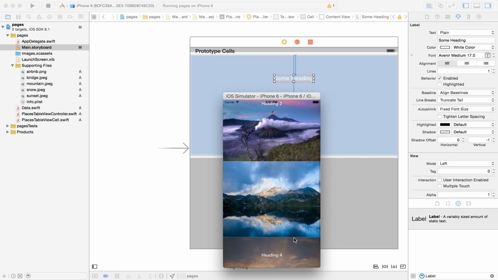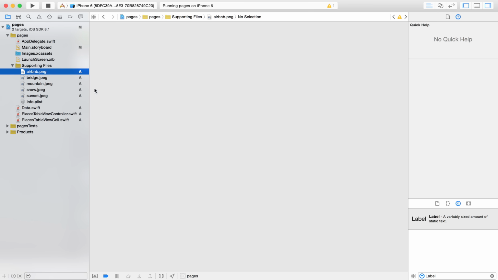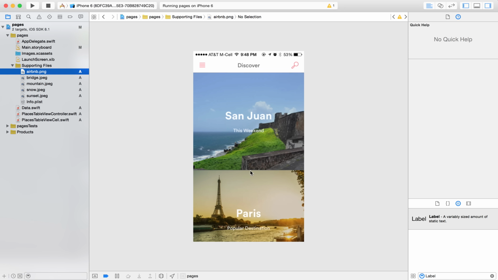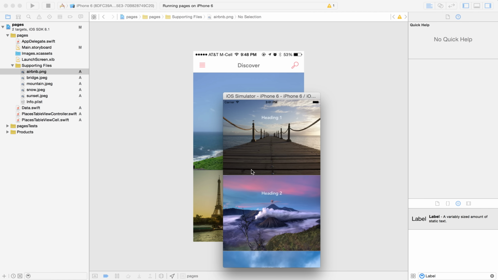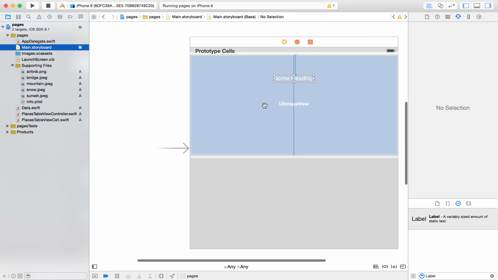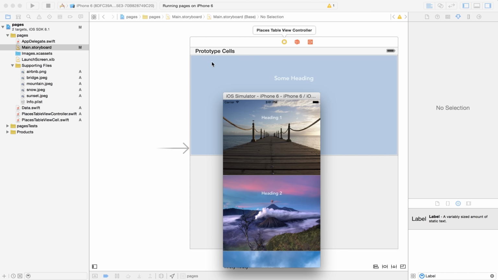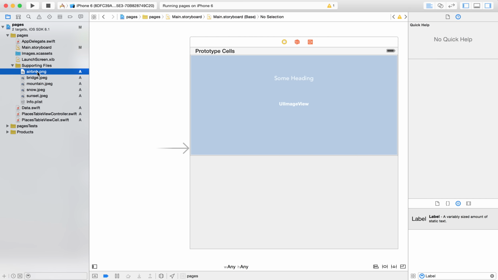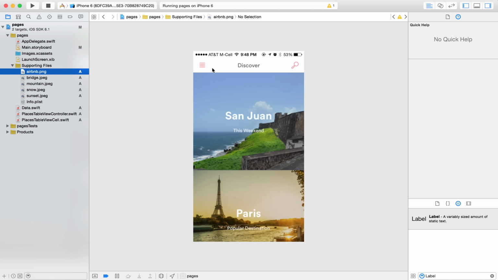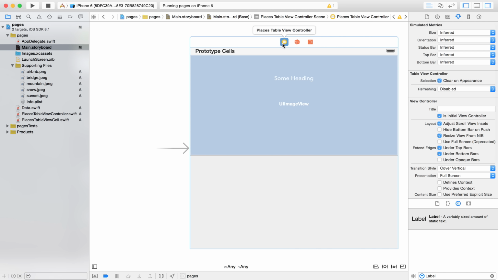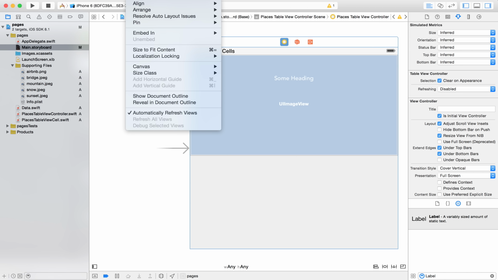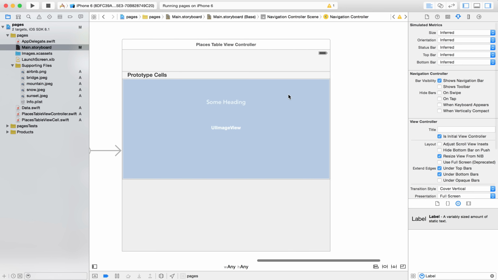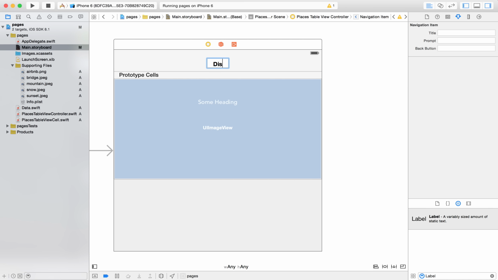So this could be something. Actually, this was Airbnb. They didn't have a gap. We need to figure out how to fix that one. But in the meanwhile, let's go to the main storyboard. They have even a navigation bar, so I'll show you how to get that navigation bar at the top. Click on the main storyboard again. Select the places, Editor, then Embed In Navigation Controller. That should be fine. Let's give it the title Discover.